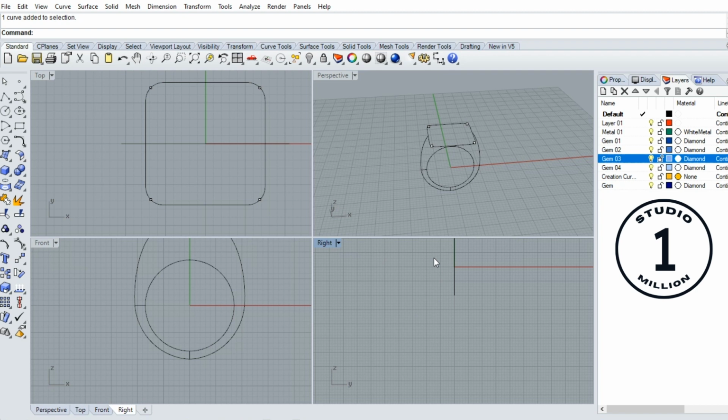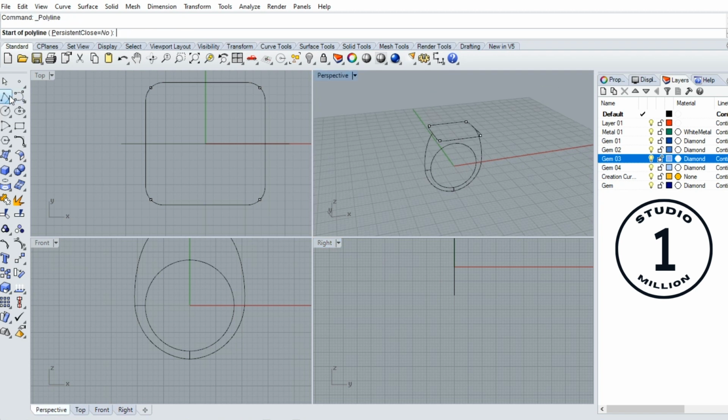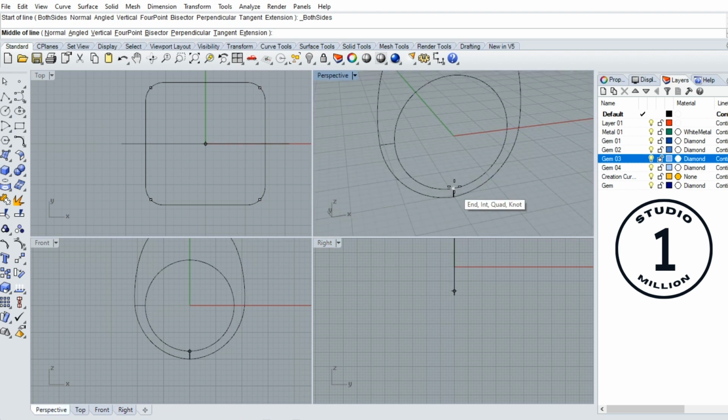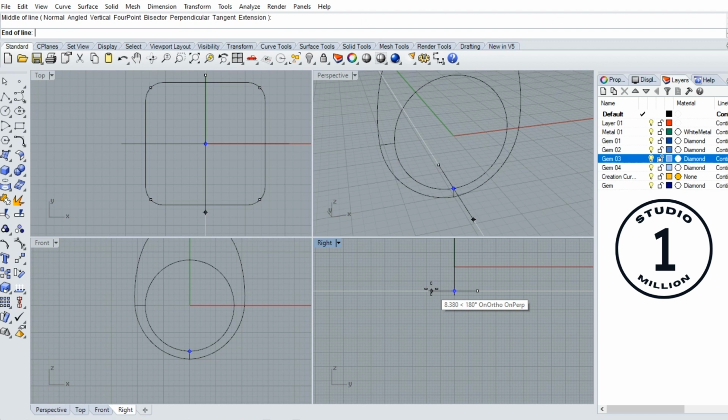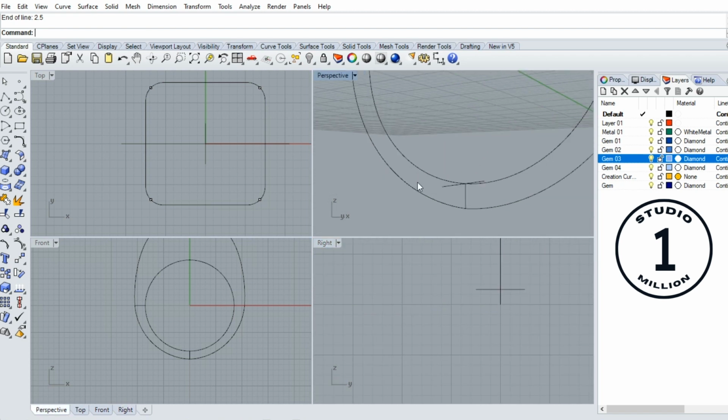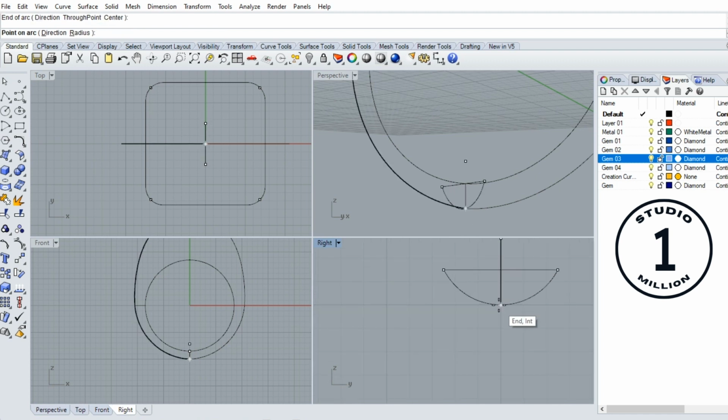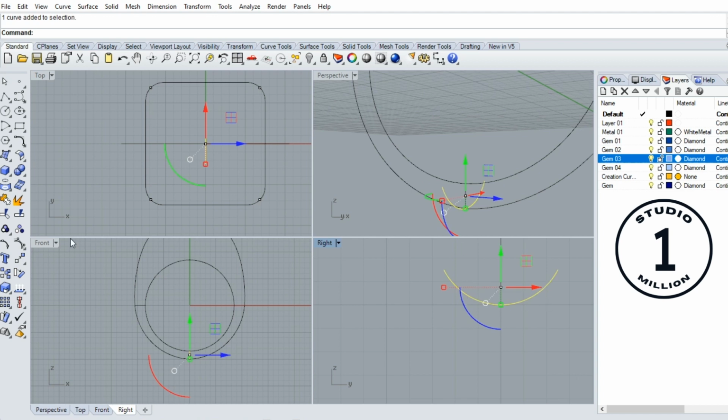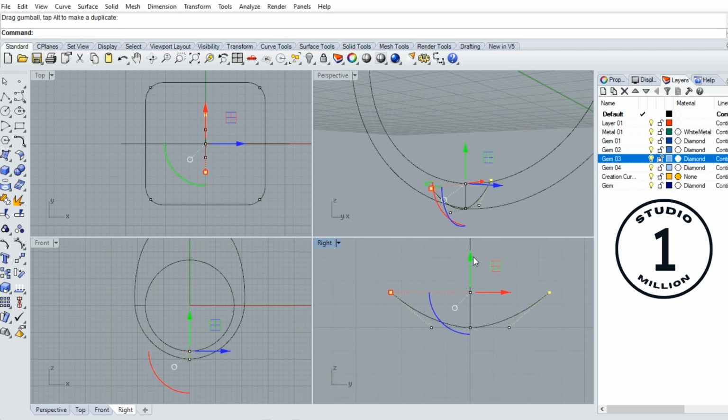Okay, now I want to create this bottom side profile. Go line, both side line, here, 0.5 millimeter. Okay, now I want to create an arc. This arc tool, here touching, touching here. Okay, I don't need this one, delete. I want to turn on the control points of this to adjust a little bit like this, let this down.